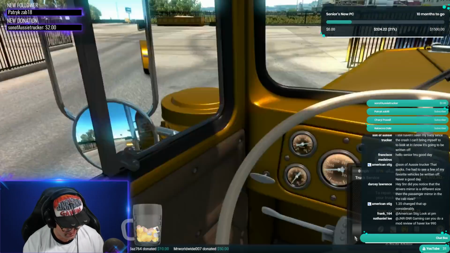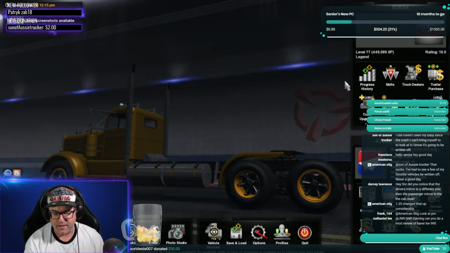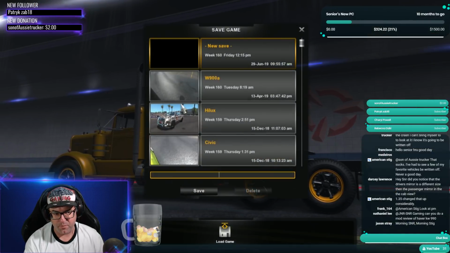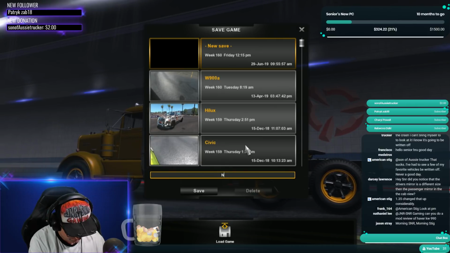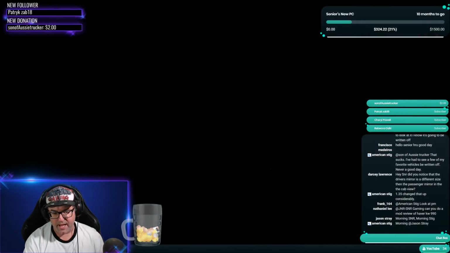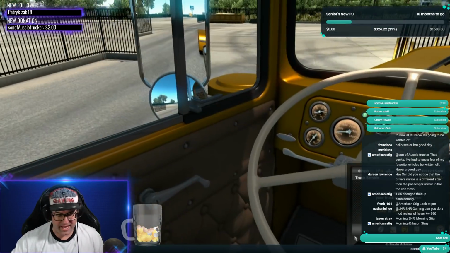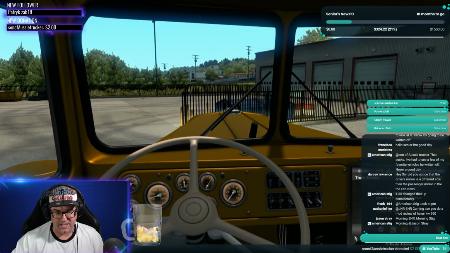Now, before I continue on, I'm just going to exit out of here and save. Save current game progress, thank you. And we'll call this needle nose. Needle nose and save. There we go, thank you. And then what we're going to do is test the display. This is something that really crashes a lot of mods and I'm hoping this doesn't crash.